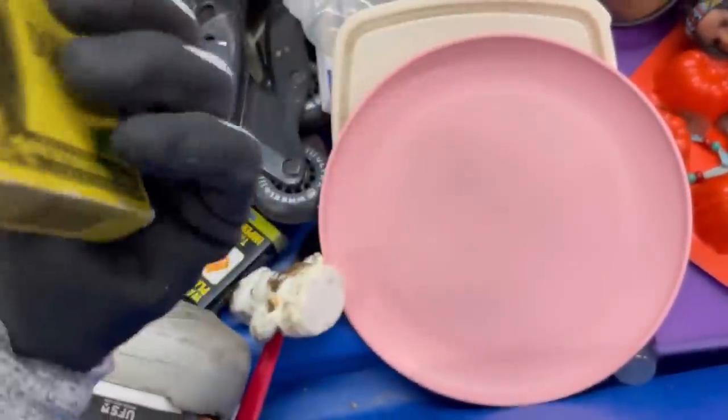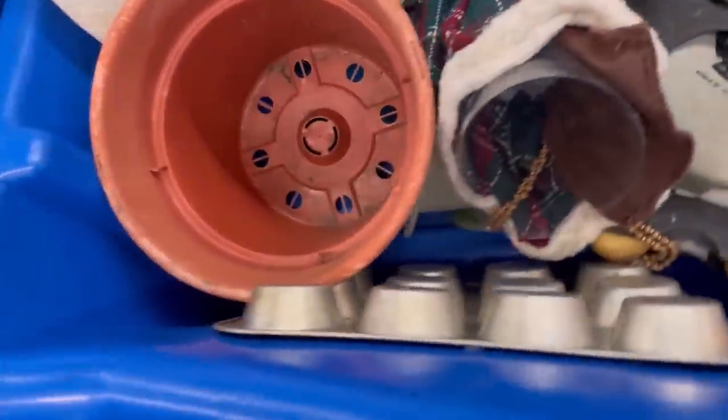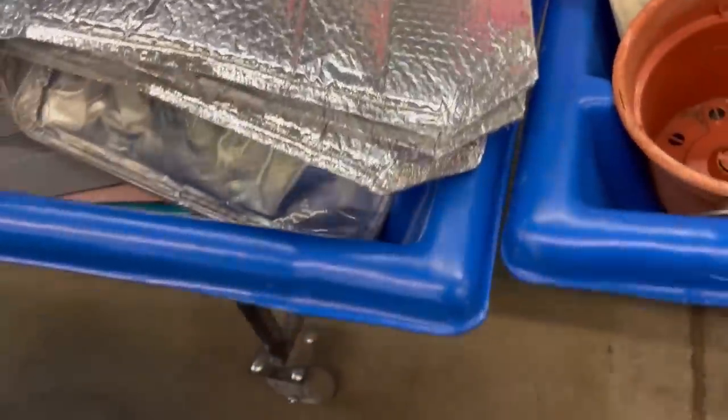So I know a lot of people are strictly clothes. And the reason I know that is because when I go to my Goodwill bins, there are people that only stay in the clothes. They don't even come over to the hard goods. And then there's people like me who only stay at the hard goods. There's people that love the books. It's so great that everybody just sources differently. And I may be looking for hard goods like I look for toys. Other people may be looking for, I don't know, other types of hard goods. But I will pick up pretty much anything that I can sell. I just really enjoy toys.